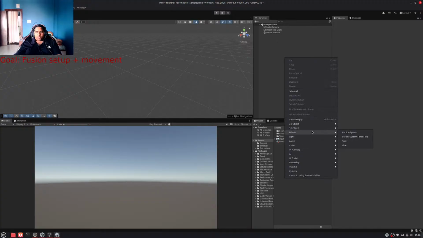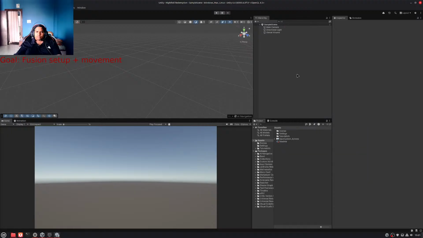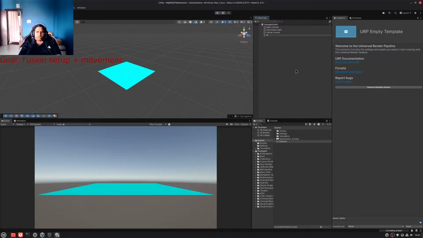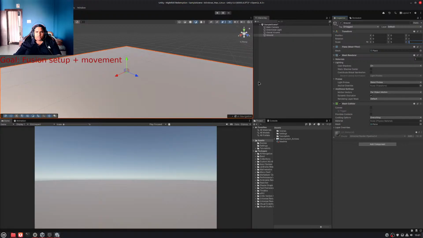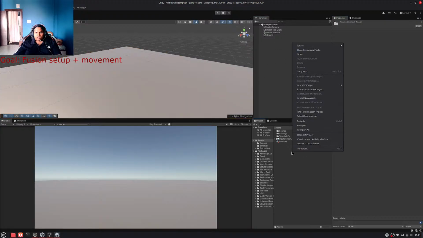Let's just hope that in Unity 6.4 I don't get the issue I was getting with Unity 6.3. Plane. Call it ground. Okay. Now increase the size to 5, 5, 5. Okay. Folders.